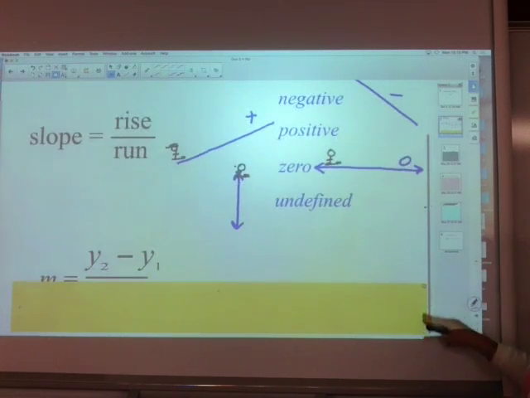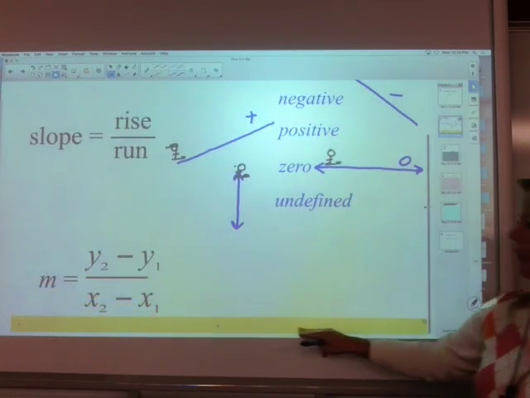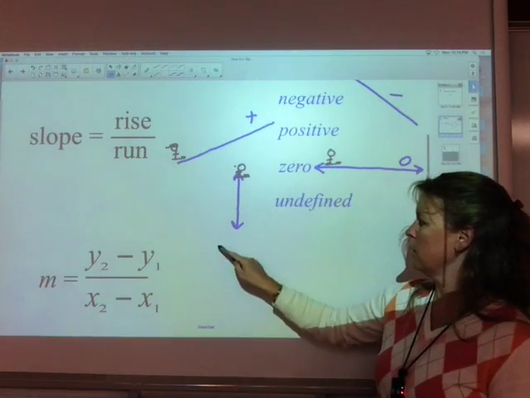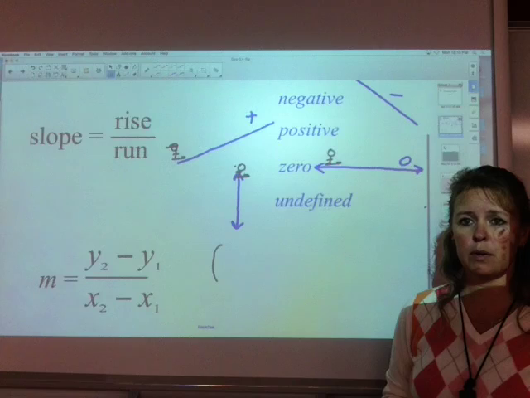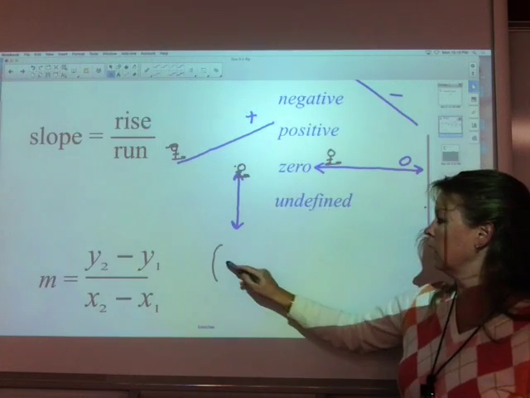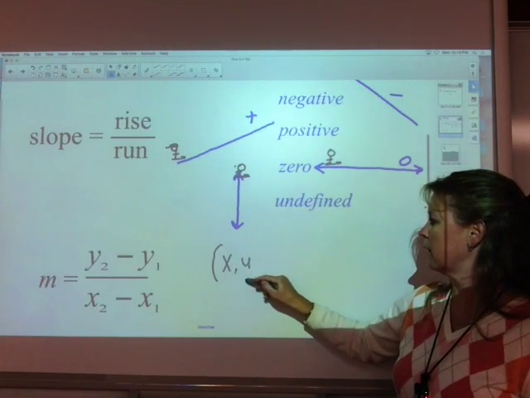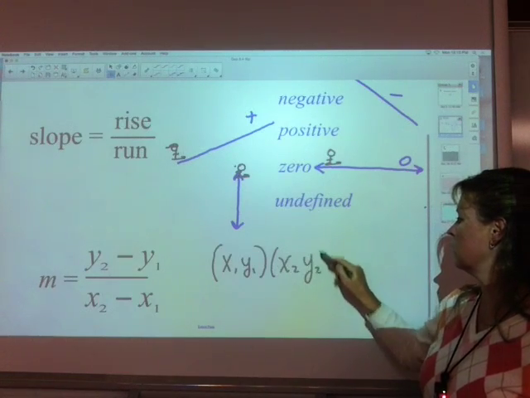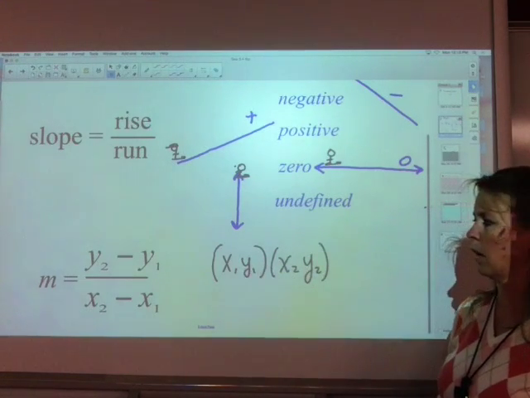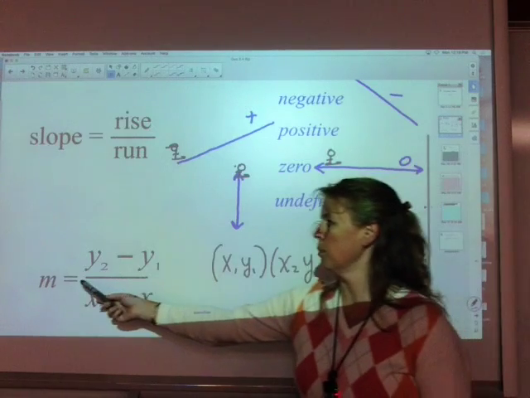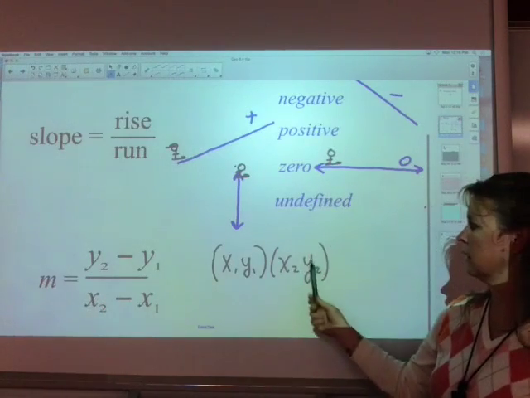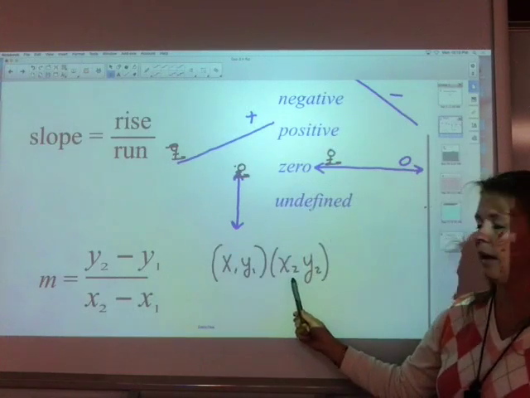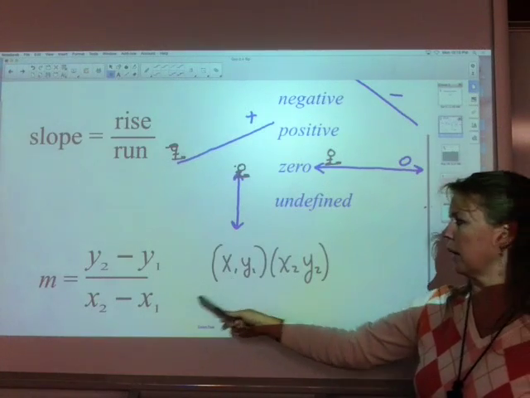A formula, if you're going to calculate a slope, if you don't have a diagram, you don't have a picture, all you have are 2 points. Those 2 points, like you've seen with the midpoint formula and the distance formula, an (x1, y1) and an (x2, y2), meaning you have 2 different x's, 2 different y's. Well, to find the slope, you're going to take the second y and subtract the first y, divided by the second x, subtract the first x.